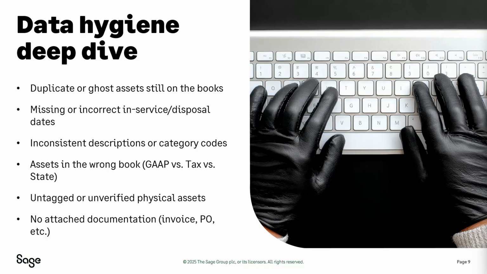So I also see placed in service dates that don't align with invoice records. Assets are usually assigned to the wrong category or cost center or the wrong property type, which is huge, especially if finance is inputting the data. They usually just put everything under personal property general, but in a tax world, that's completely different. So these are the things that when we go to review our data, we really need to start looking at with a fine-tooth comb.